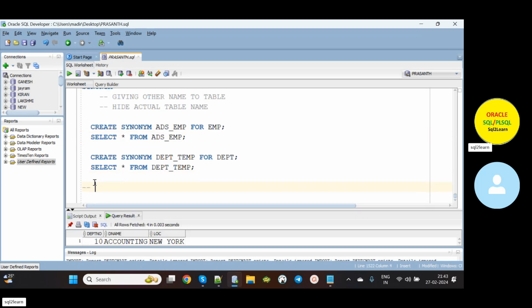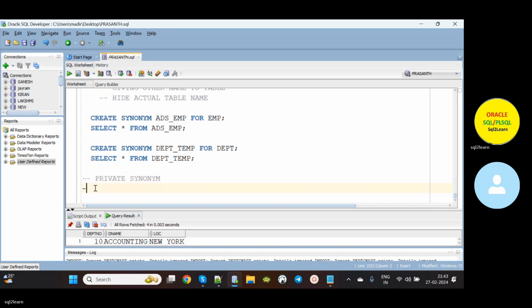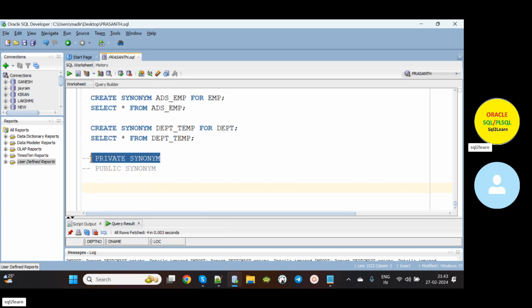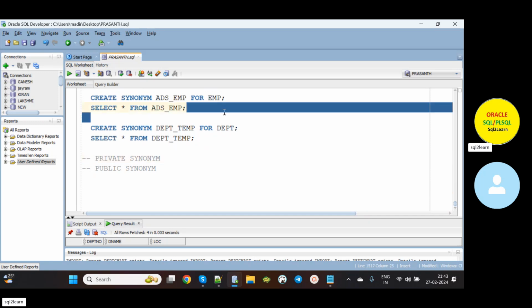Now we will see the types of synonyms. There are two types: one is a private synonym and the other is a public synonym. The private synonym is simply what I created earlier.